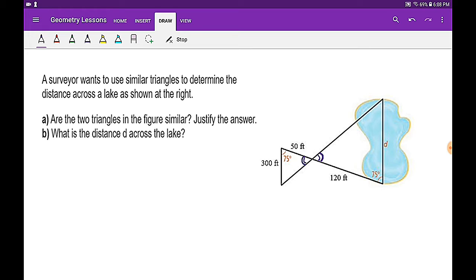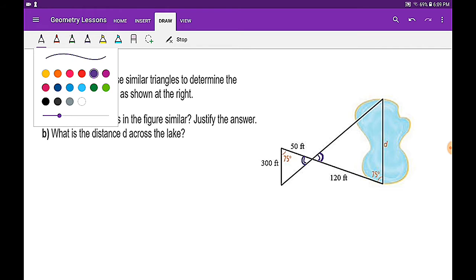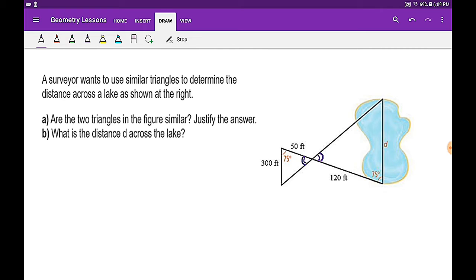So first of all, what we can do here is rotate one of the triangles, the smaller triangle, by an angle of 180 degrees. Why is that? Because you can see that this 50 feet side, if you rotate that 180 degrees up to there, that will fall flat on this side right there. Let me just approximate this side.